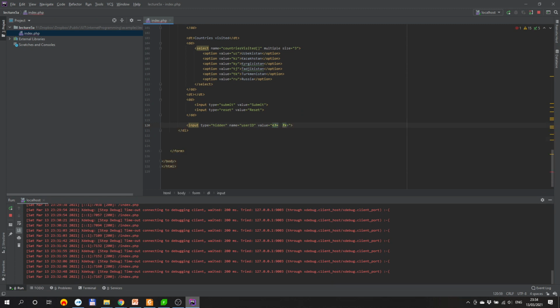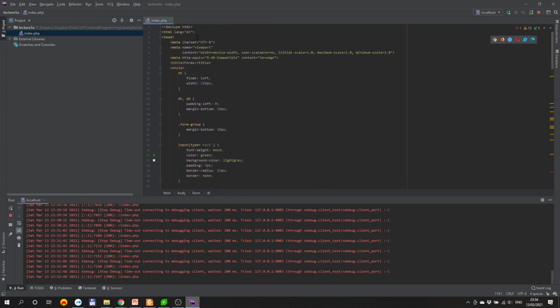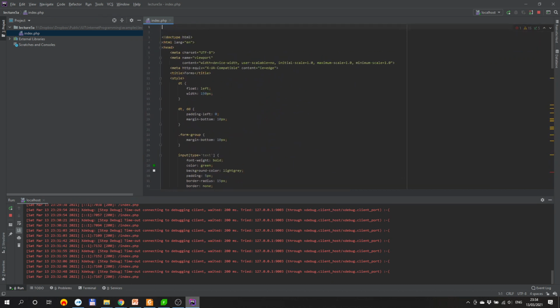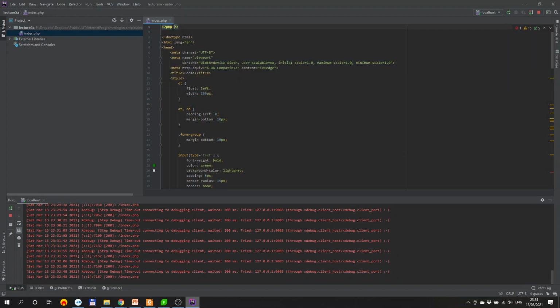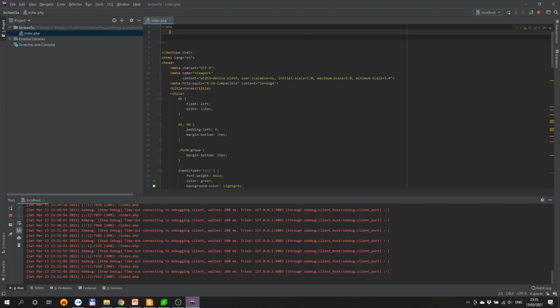Again, we are not working with databases, but let's say you retrieve the user and you know the user ID, so you can place something like that. So somewhere you have some PHP code which initializes that user ID. So let me say user ID, let's say 123.